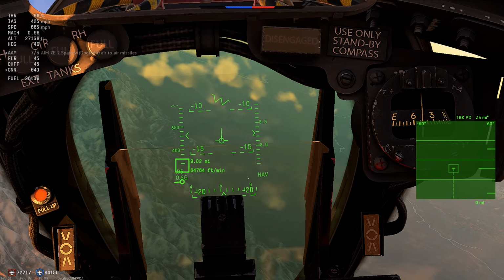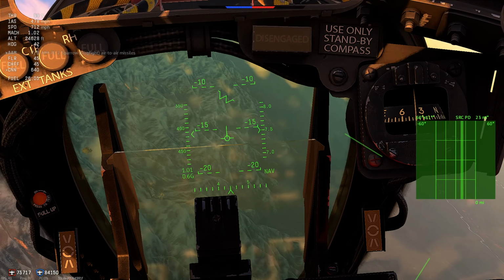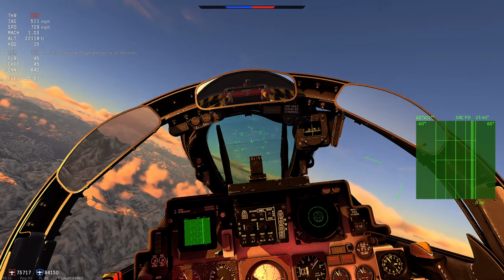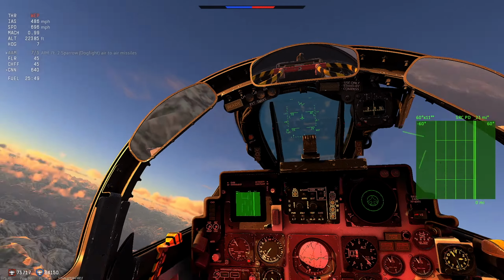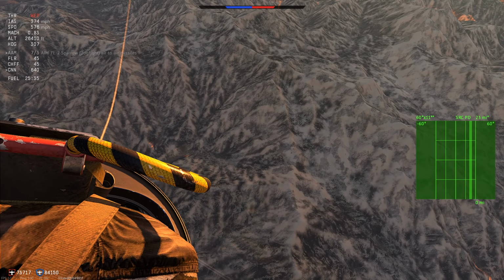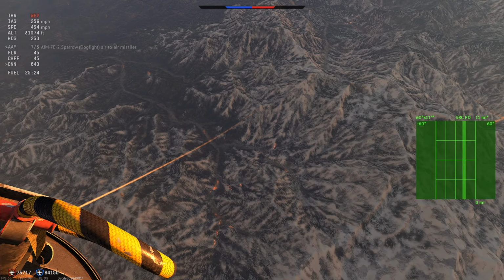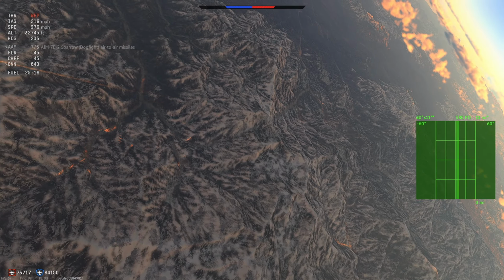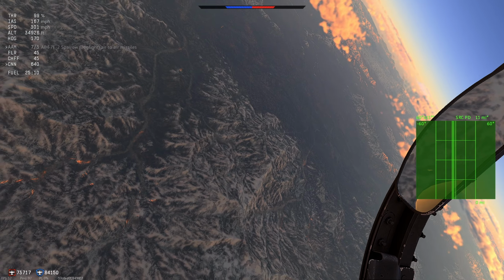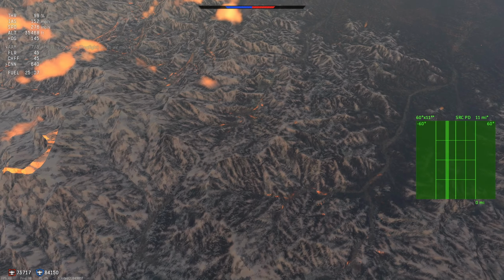Now, I don't know if the pulse Doppler affects their radar warning or not, because I remember getting shot down by a radar missile. Oh, I've lost it. I remember getting shot down by a radar missile, and it didn't come up on the radar warning. Okay, I don't know where that plane went then. Damn it. So I'm just going to stay as high as I can. I don't know where he went. He could have been anywhere.